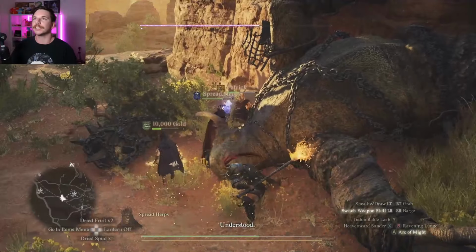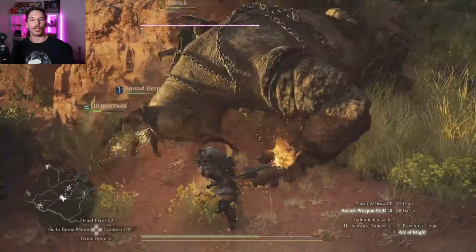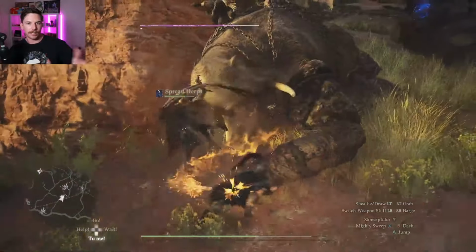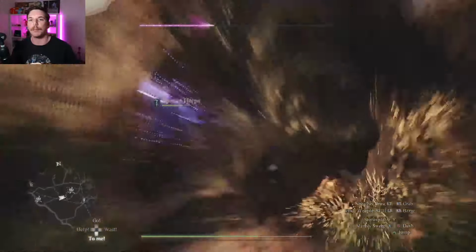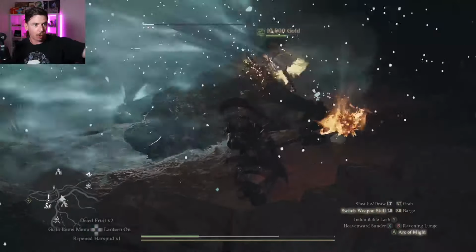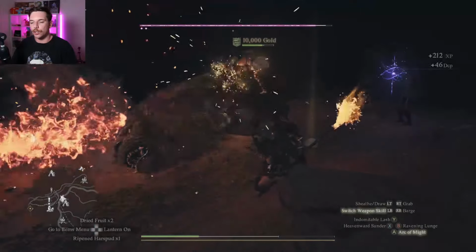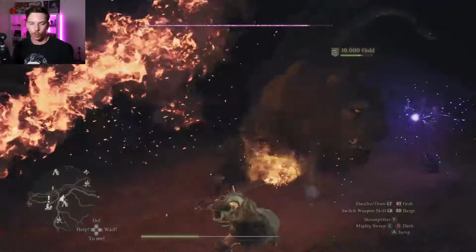Arc of Might is disgusting how much damage this thing can do if you got the monster on the ground and you hit his head. You are just going to delete them. It is just going to absolutely knock them into the Shadow Realm. They're not even sure what day of the week it is anymore. The only negative to this move is you have to use all your stamina to get it off.